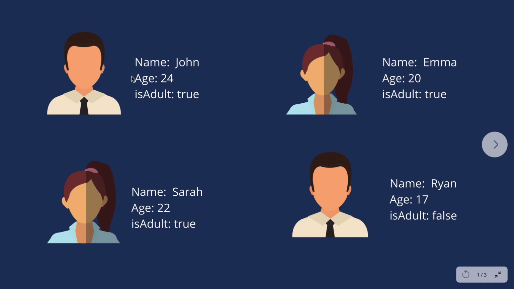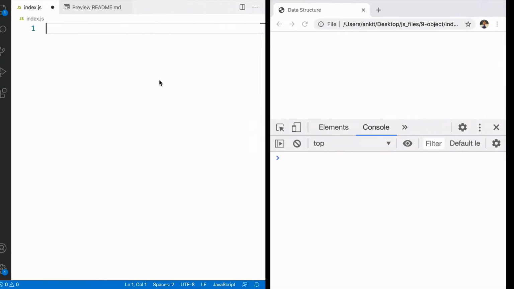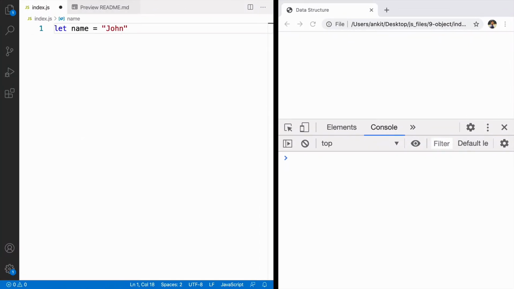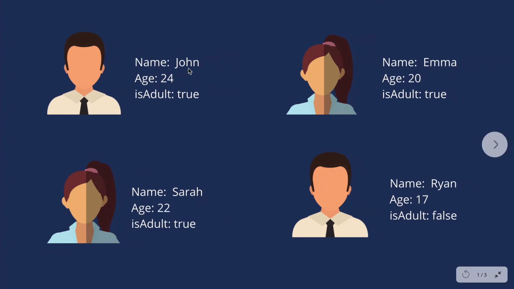To store this information, the simplest way would be to just go ahead and create 3 variables named name, age, and is adult and store their information. But as soon as we have to store other students' information also, we will have to name each variable uniquely. In that way, we will have to create a total of 12 variables to store the information of 4 students. So this is a lot of variables to manage, and it becomes even more complex if the number of students or the number of properties increases. So this is not a feasible way to do that.